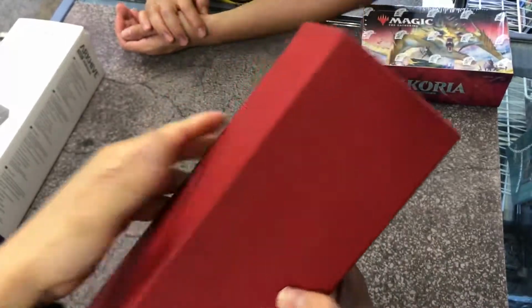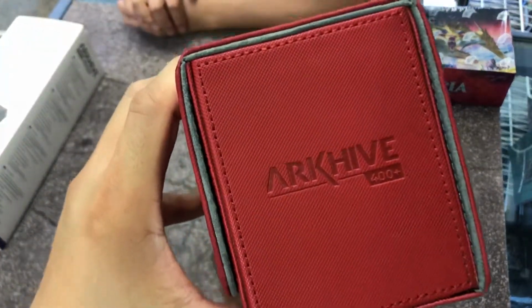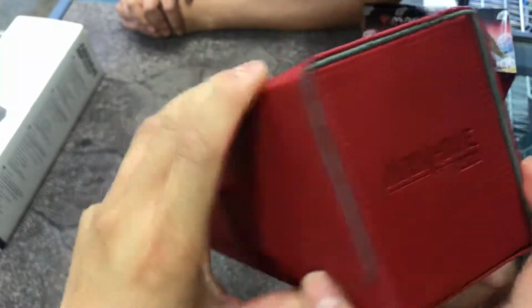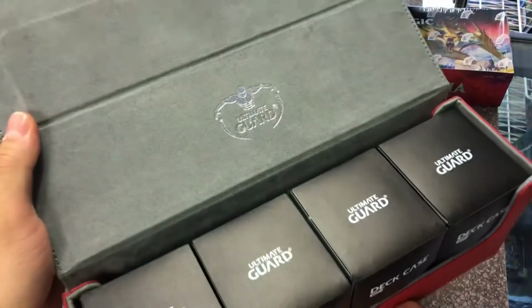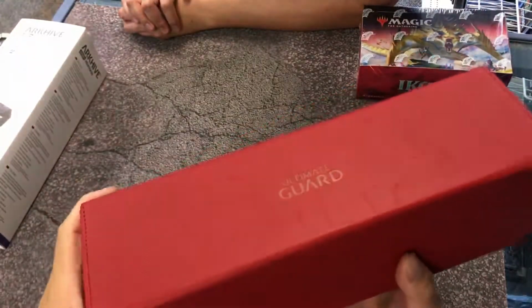So hopefully you guys like checking out this gear and seeing what options you have. So here he goes. It says 400 plus, but he's got four decks of 100 cards each. So there you go. Thanks, guys.